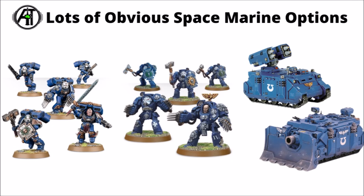For the Space Marines, there's a massive amount of obvious choices for the Last of the Firstborn range to get updated. Vanguard Veterans and Assault Terminators, I'd say, are near 100% guarantees to get a remake when Games Workshop get around to them. Maybe it's more of a case of whether or not they come out in late 10th edition, or if they're part of a launch box for 11th or something.